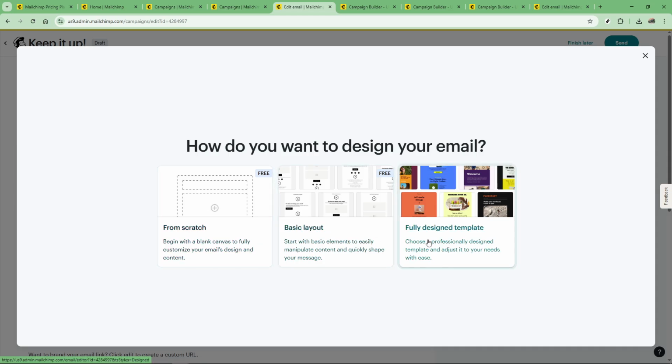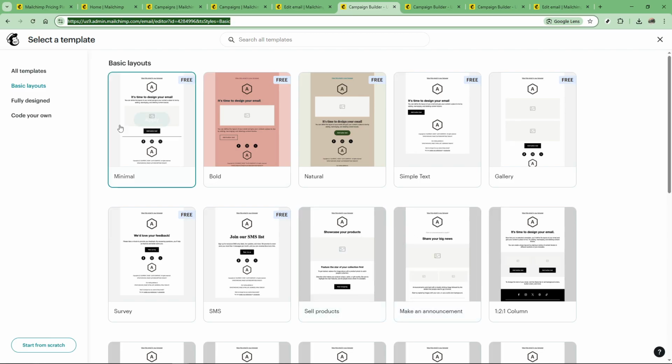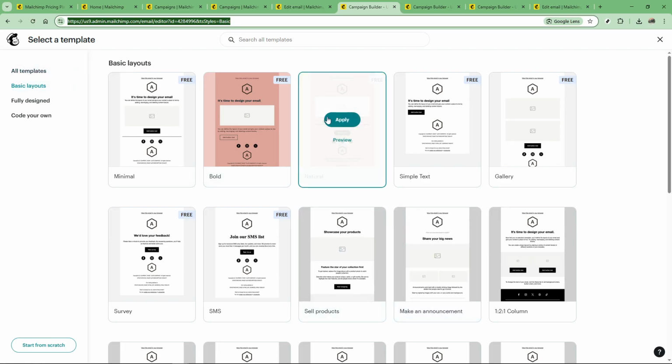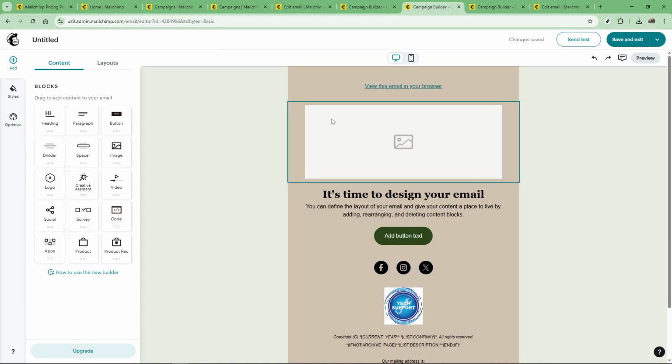Mailchimp offers a wide array of email templates to match any need. You can start with a basic one, or choose a pre-designed template that resonates with the theme of your campaign. Once you have your template, it's time to customize the content. Start with the header and logo. These are crucial for making a strong first impression. Position your brand's logo and a powerful header image at the top. Don't forget to incorporate your brand colors for consistency across your marketing materials.